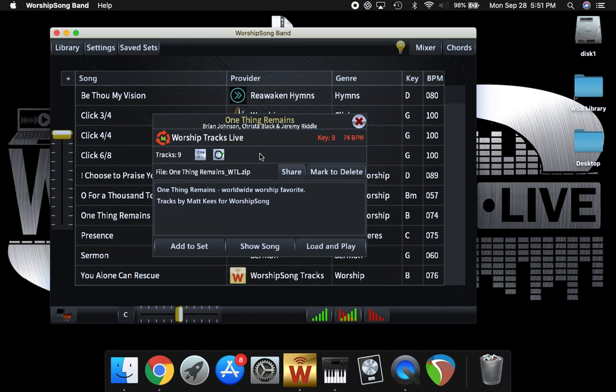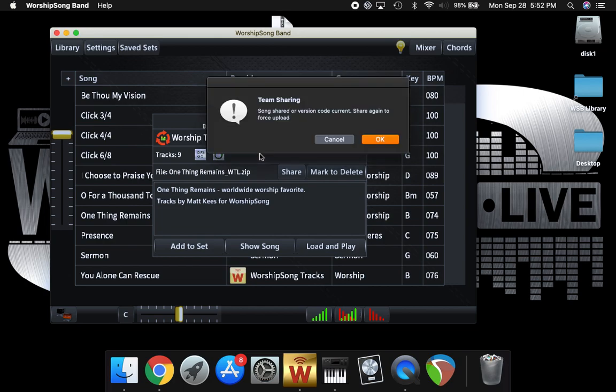Worshipsong Band also has a MIDI Out feature. So for instance, if you wanted to send MIDI out to another software program, say to run lighting and control it with Worshipsong Band, you can do that. If you wanted to send a MIDI signal out to a guitar effects pedal, say to switch the bridge to a different preset, you can do that.